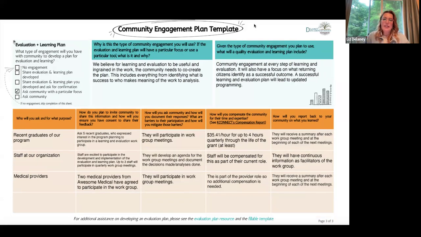And then the third slide actually gets into evaluation and learning. I think a lot of times in evaluation and learning, an outside source is saying what is valuable and what we want to see change, but there's a real opportunity using community engagement to ask community, what does a change look like that would help you reach your goals? And so I think that you can do some evaluation and learning planning with people from the community that have lived experience.